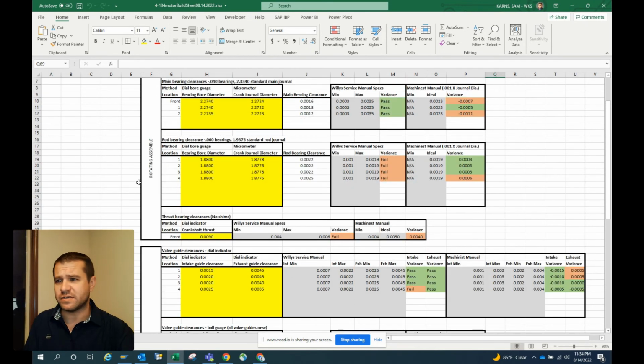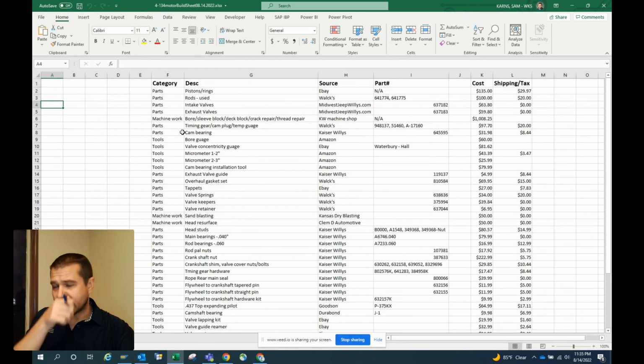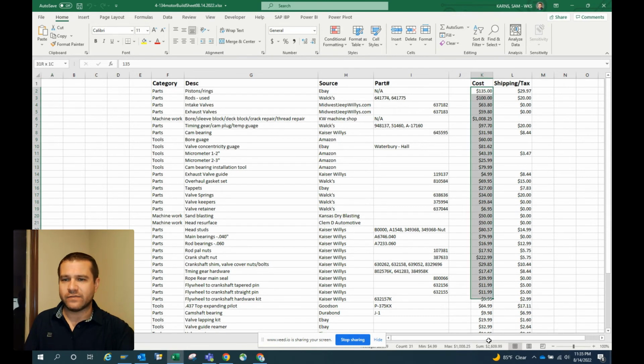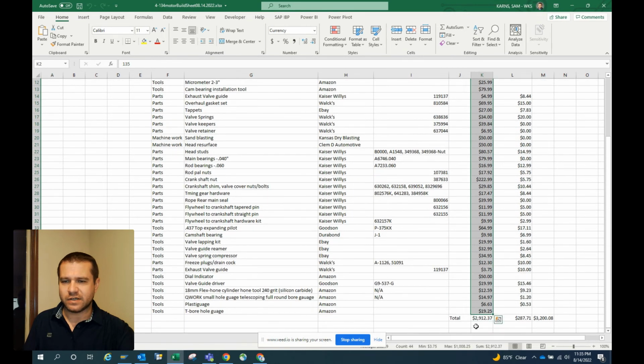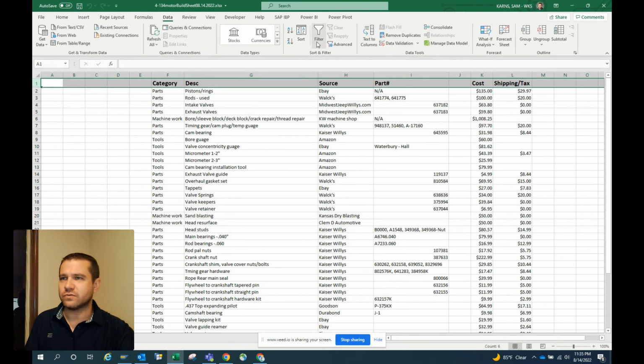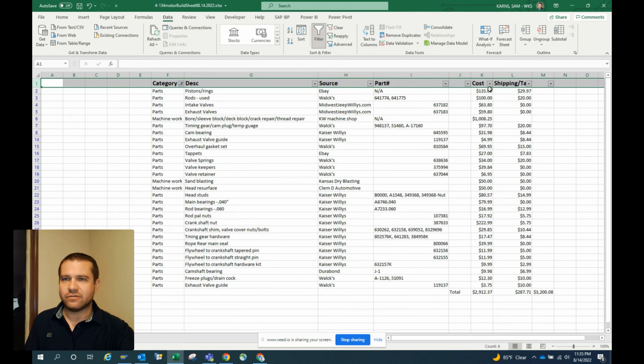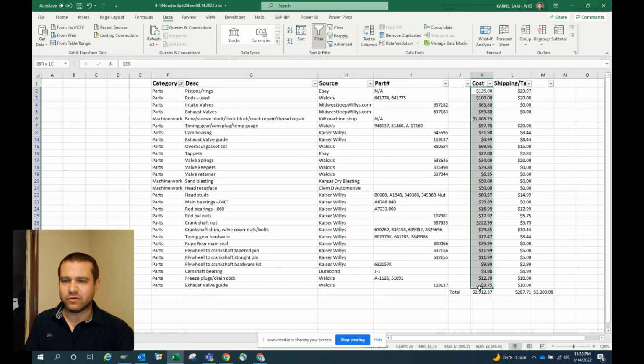Real quick, as we approach the 10-minute mark, I'm trying to keep this under 10 minutes. This next tab on here is a running list of what it took to get where we're at. So from scratch, if you don't have the tools and everything, you're looking at a $2,900 build on this Willys motor. But if we assume that you can borrow the tools, or you already have them, right now, to get this motor built, I'm right at $2,300.